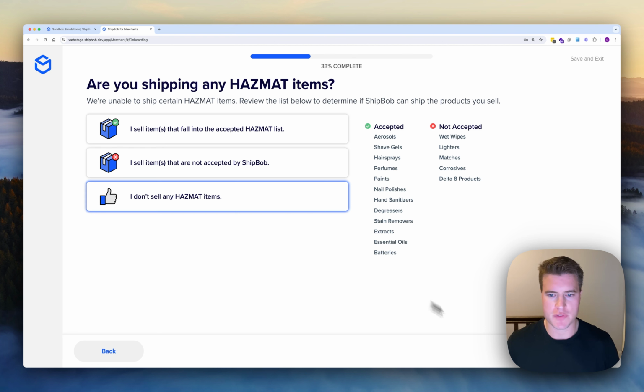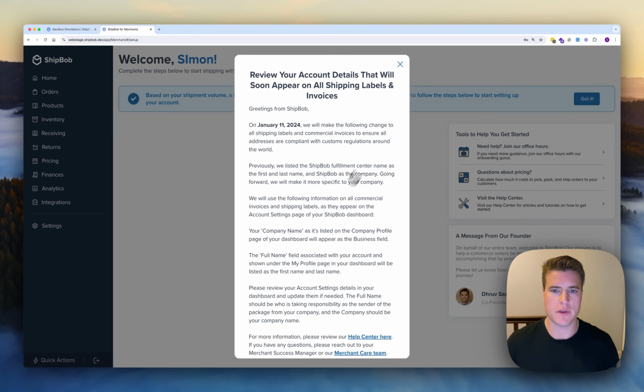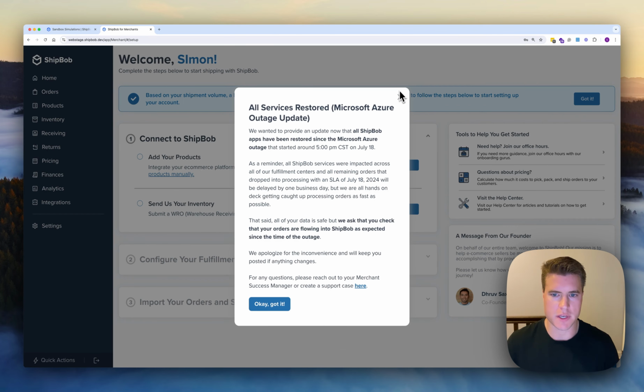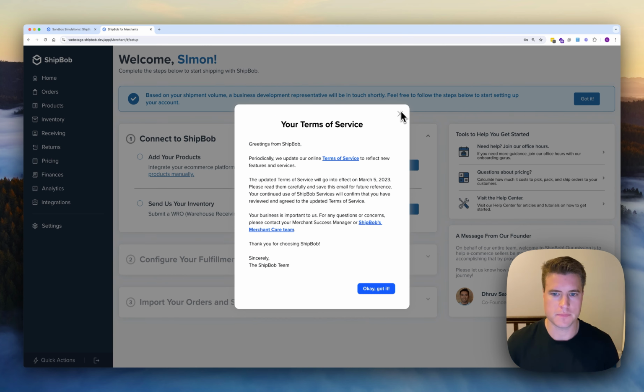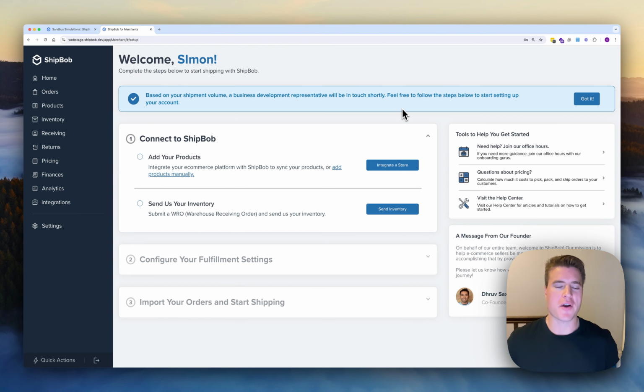And even if you do plan to sell hazmat, the goal of this is just to start testing. So let's just go through this onboarding, skip this step, and then this dashboard will start loading. Okay, so there'll be a couple more pop-ups that you can ignore. Never ending. Okay, so now we're ready.